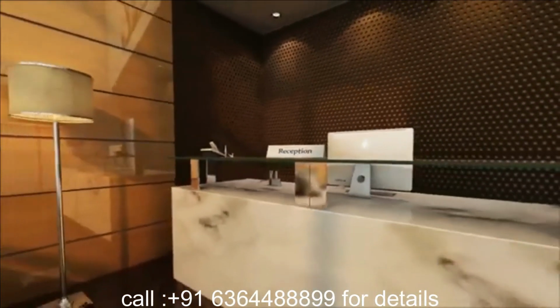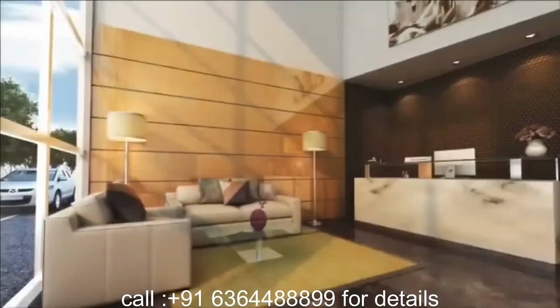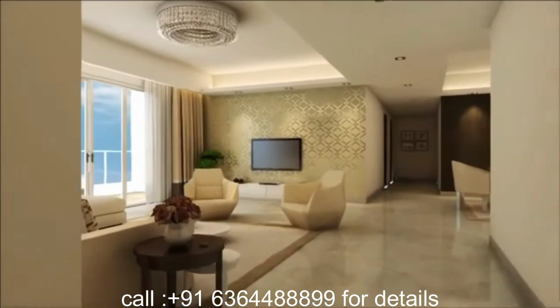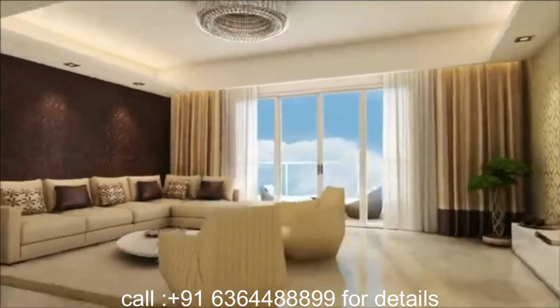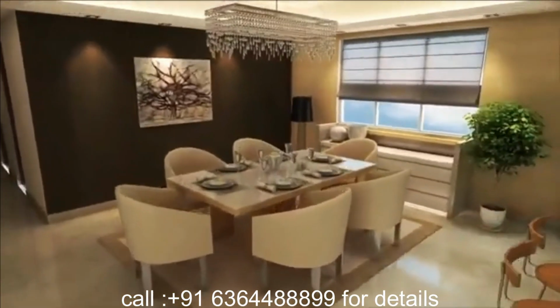Top schools are in the radius of around 1.5 to 2 kilometers. Talk about NPS, Wipjor, everything here. Major connectivity, and the malls are all in the range of around 3 to 5 kilometers. So if you're looking at an opportunity, a quality, detailed product the developer is known for, this is one of the current opportunities you will have to look at.